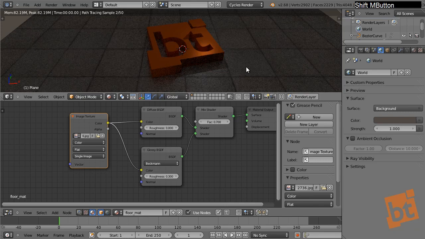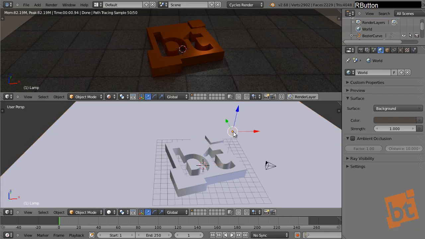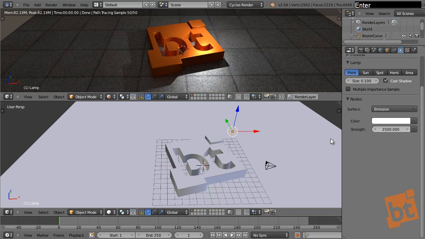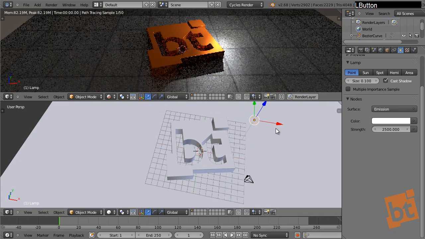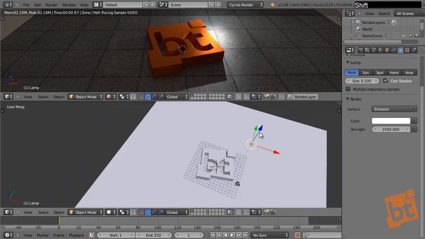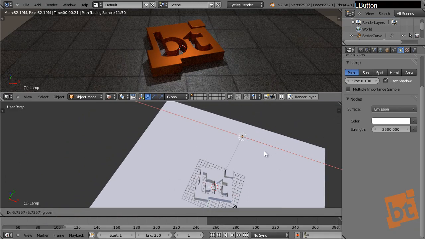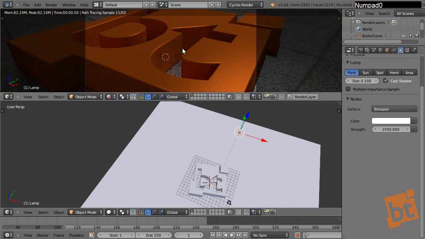All right, now let's go back to the 3D view. I really want to select the light and go here to the lamp settings, activate use nodes, and increase this lighting a lot. All right, this is really a lot. It's really a lot, but let's just place it in a better place. Okay, something like this would be nice. Something like this probably. Okay, and I think it would be a good idea to place the camera as well.